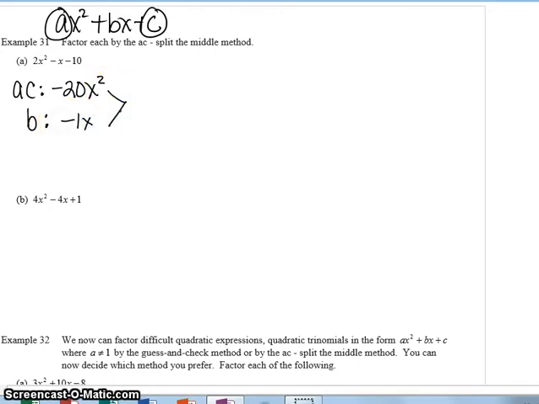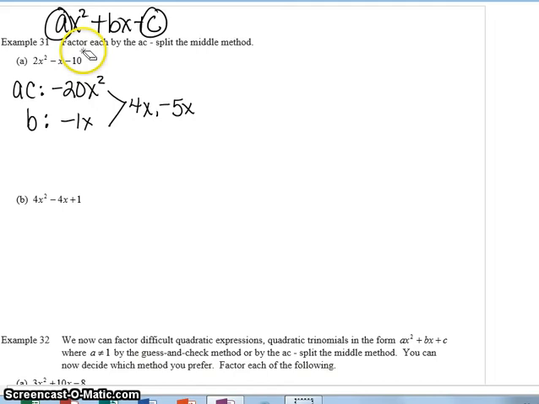All right, so now you have to think of two numbers that multiply to give you negative 20, but then would add to give you a negative 1. So those numbers are going to be 4 and 5, but be careful of your signs. It's positive 4 and negative 5. I didn't put the x's in there, so you could probably call it 4x and negative 5x. So when you multiply them, 4x times negative 5x would be negative 20x squared, but 4x minus 5x is going to be a negative 1x.